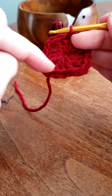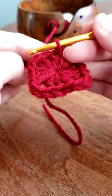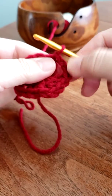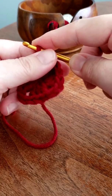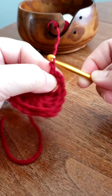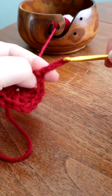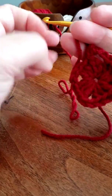Let's work the first round of our granny square. I like to keep my colors straight. I don't like to keep turning it. There are many ways to do it, but this is one way. Work backwards in this square right here. So you're going to go back and do another slip stitch, and you're going to chain 3. 1, 2, 3. In that same space, you're going to finish up the shell.